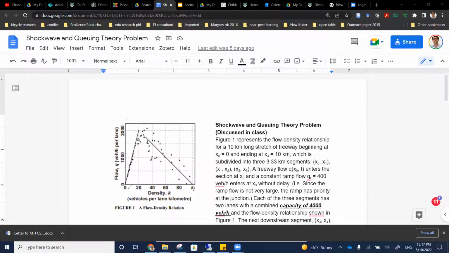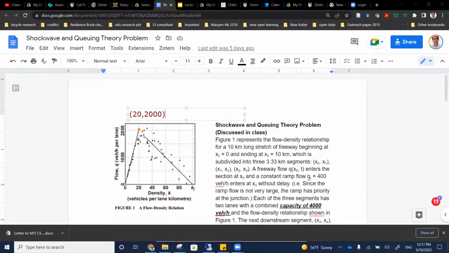And you know this passes through 0. What is the coordinate of this point right here? If you want to write the XY coordinate of this point, it's 20 and 2000, right? 20 on the X side and 2000 on the Y side. So I'm going to write that down. This coordinate is 20 and 2000. And you also know this is the 0,0 point right here at the origin. So you can write the equation of this line, right? That should be simple enough.